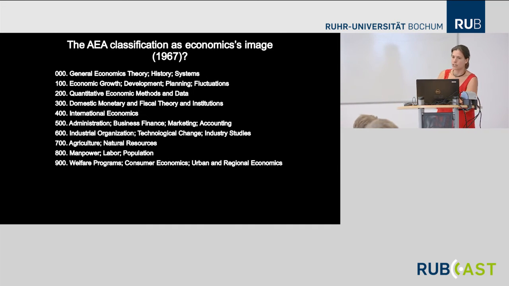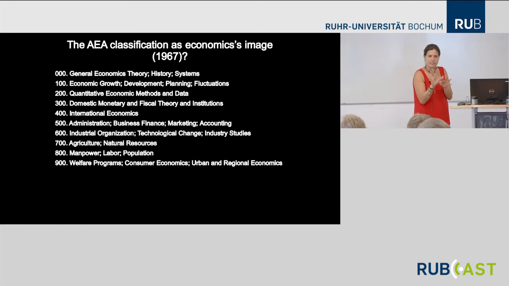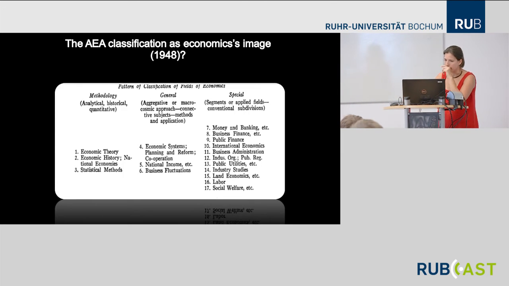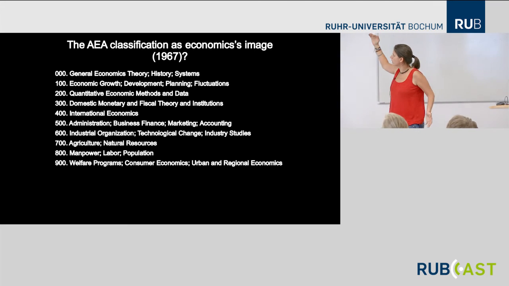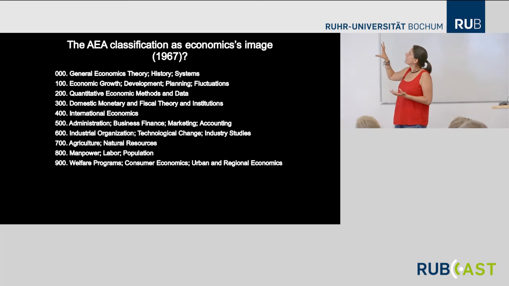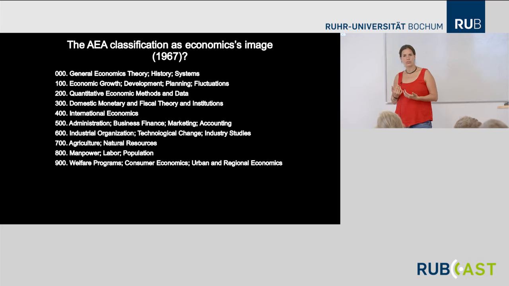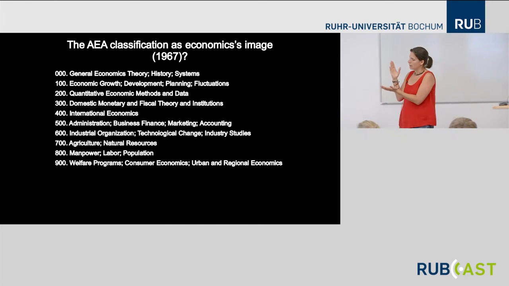So in the next revision of the classification, we've shrunk a lot, okay? But you don't want to misinterpret this. I didn't mention that, but those are two classifications where you have numbers. So you have an order, which you didn't have at the beginning. Okay, so economics is being ordered. So why do you change the ordering and the numbering and shrink the number of topics in economics? It's because at that time, economics has been established as a science, as a useful science. It doesn't need to fight or to signal to outsiders. One watershed, for instance, in the United States, if you want, is when Kennedy was president.